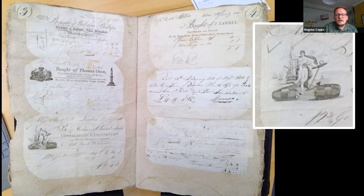And so we'll get a bit further into the detail in a moment, but the kinds of purchases made and recorded in the bill book include ale, which you might expect, candles, capillaires, which are a kind of India rubber pipe used to connect beer pumps to barrels, coffee, currants, loaves of sugar, flour, fresh meat and vegetables, but also improvements to the building and gardens, like repainting, new planting and so on. All these bills are made out to Messrs. Ellis and Cobb, who were the proprietors of the Yorkshire Stingo from the beginning of 1811 to approximately 1816, according to Sun Alliance insurance records held in the London Metropolitan Archive.